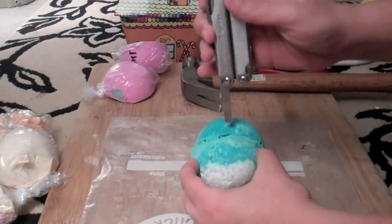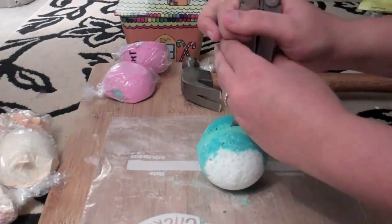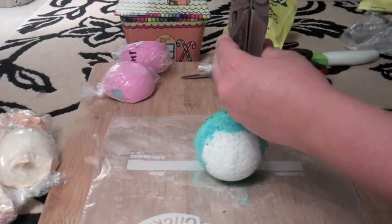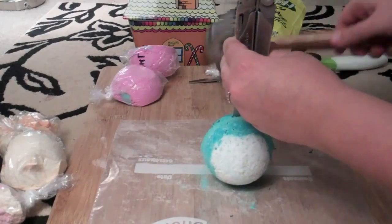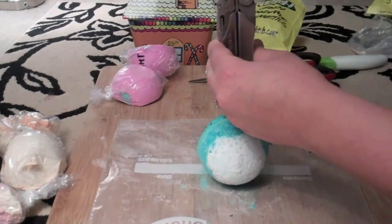Right there. Again, you're just going to dig this in as far as you can. Don't ram it in because it'll break in a weird way. It's going to wobble around. That's why you want something sturdy. And again, you're going to just hit it a little bit, very lightly. I don't know if you can see this hitting. You probably can't, can you? Okay, well, just imagine it. I'm just hitting very lightly, like this. You can hear by the sound.